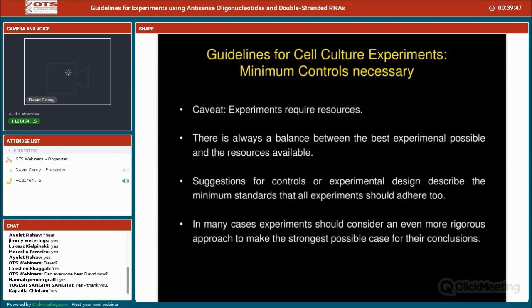So keep in mind as I move forward, we're talking about a minimum standard where hopefully if it doesn't meet the minimum standard, papers would be editorially rejected without review. And then, to the extent that resources allow, being more persuasive on top of that to fully convince the audience of the strength of the results.